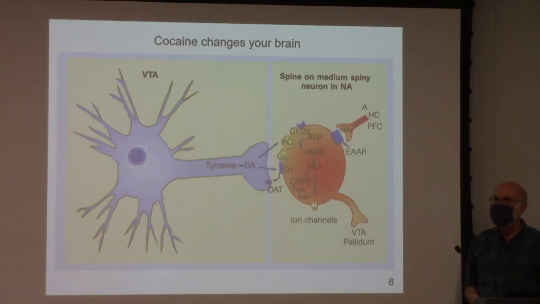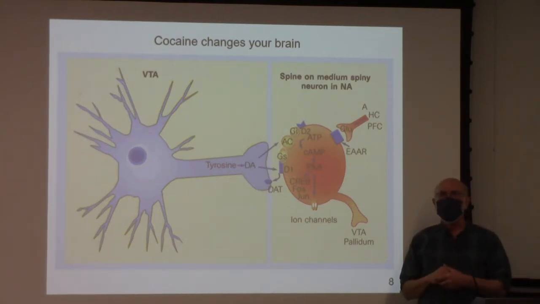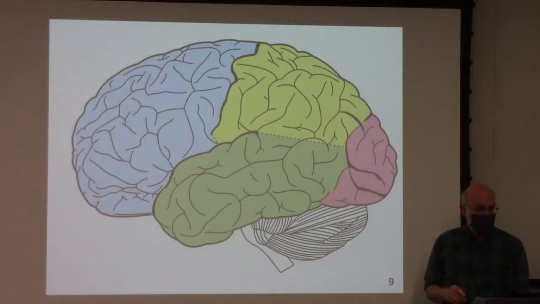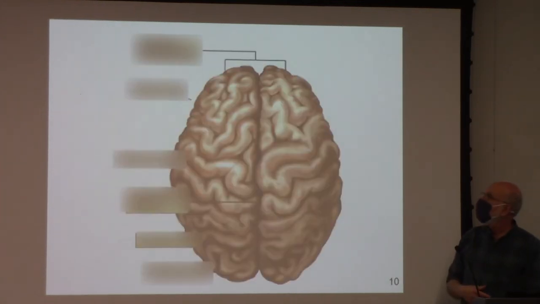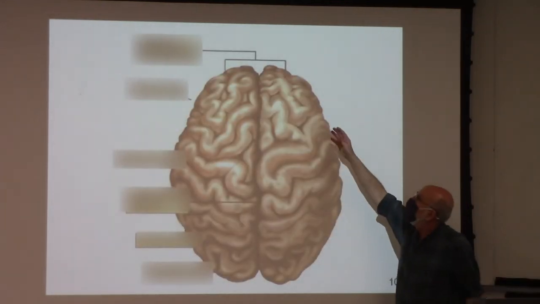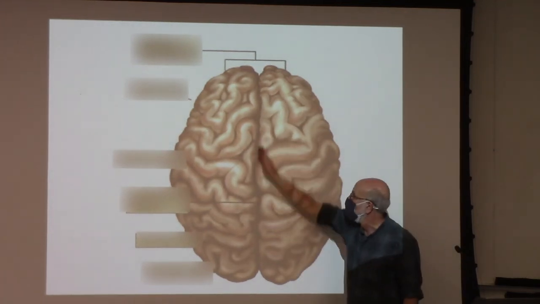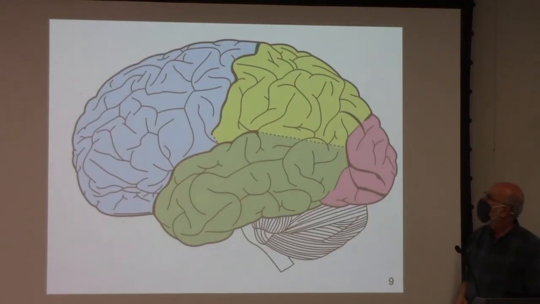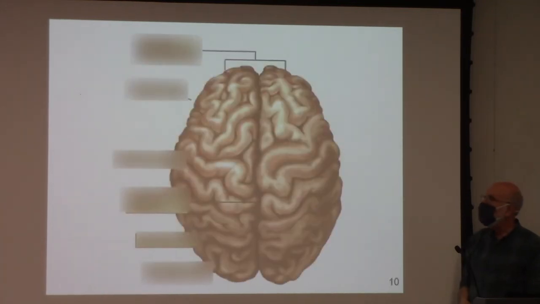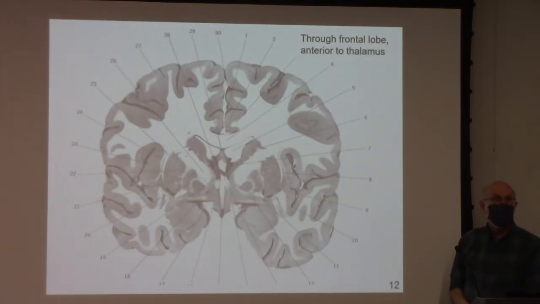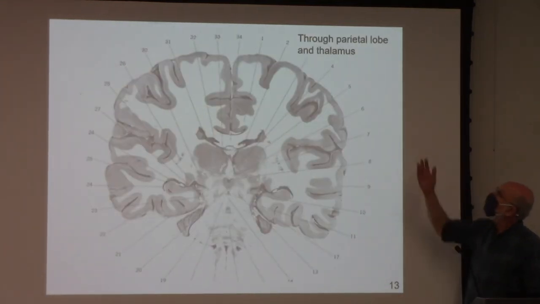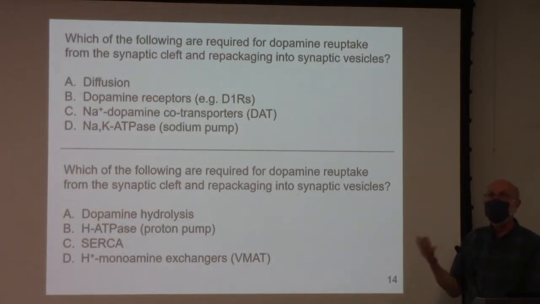That was a good question. So, like I said, I'm of two minds about what to do now. What we have coming up is a series of anatomical figures that you could label. Superior view, right? Frontal lobe, occipital lobe, longitudinal fissure. So, lateral view, superior view, midline sagittal view, coronal view, a different coronal view, and a bunch of clickers.